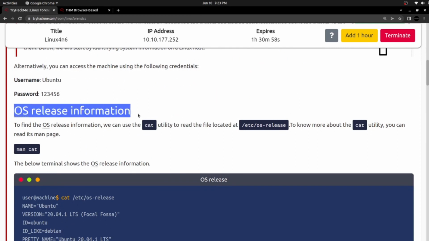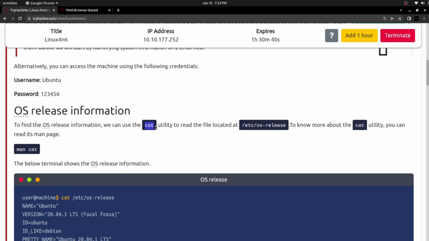Moving to the next topic, OS release information. We need to understand what kind of operating system we are on. Especially when you are performing forensics, you might not have an idea of which kind of distribution you are on. To find that, these are the commands you can use. First of all, cat is a utility to read the content of a file, and here is the file.